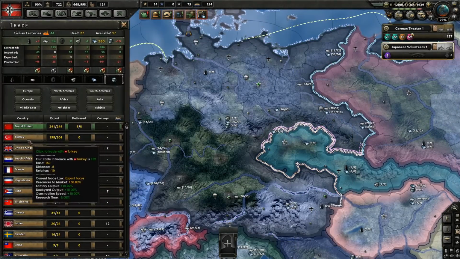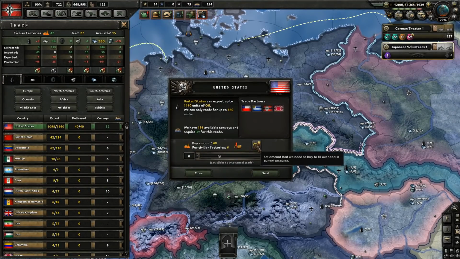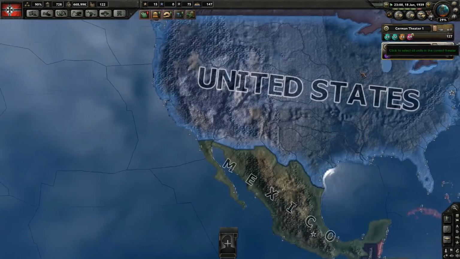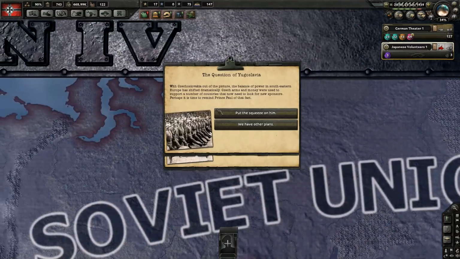Nice. We're gonna go with Turkey right now. We don't want to go with the Soviets. United States, okay? So United States is a big country. United States is a sleeping lion. Like now, they don't give any shit. So Theodore Roosevelt. Oh, not Theodore Roosevelt. Franklin Roosevelt. The question of Yugoslavia.